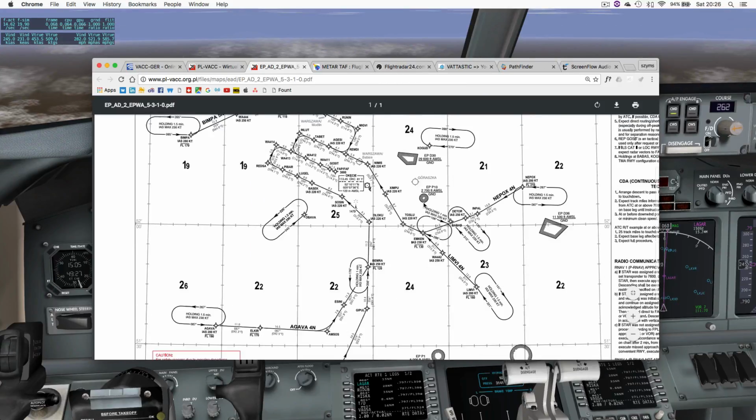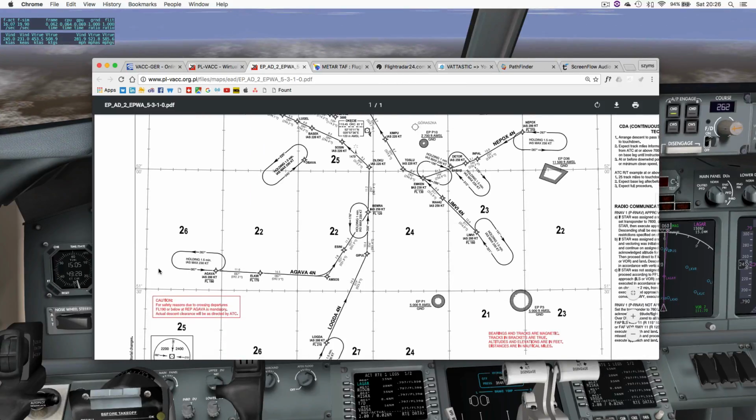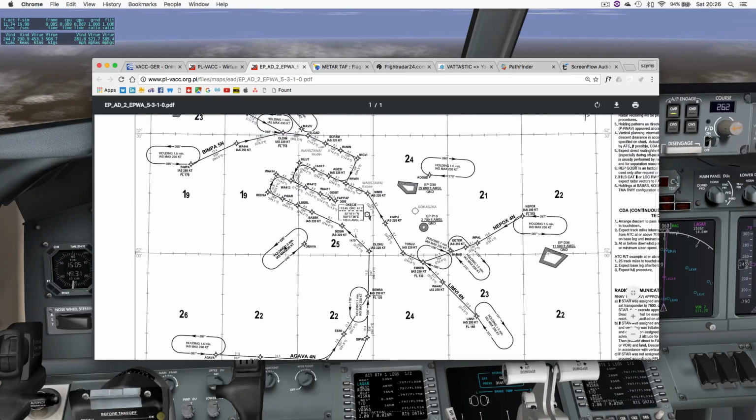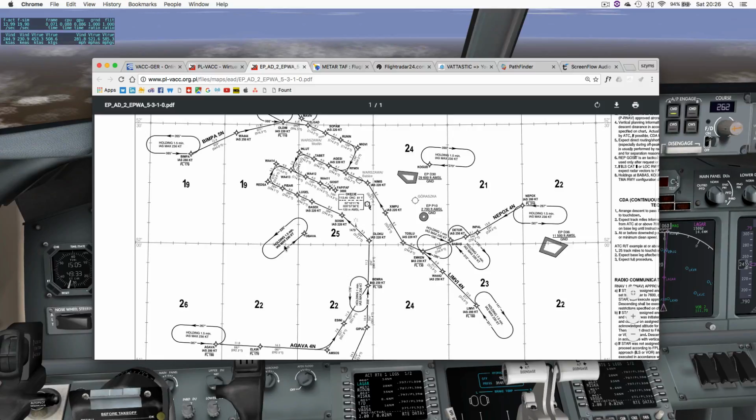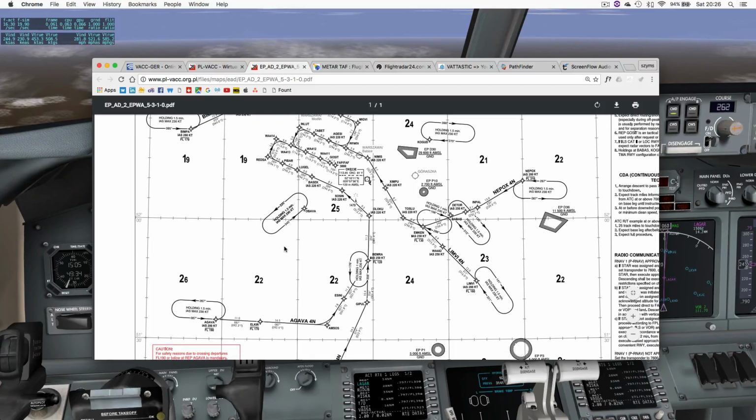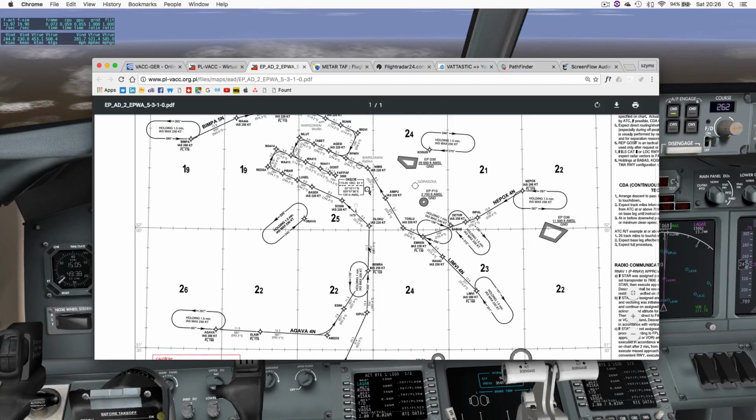We're entering via AGAVA, and we're trying to go for runway 11. So we'll go all this way into a kind of traffic pattern downwind here, and then two turns for final runway 11.